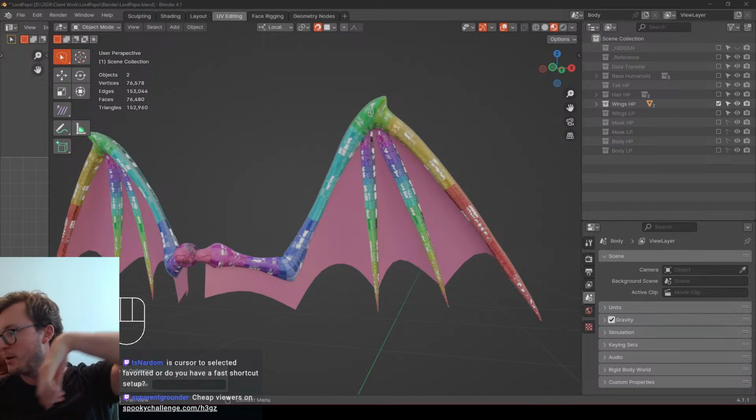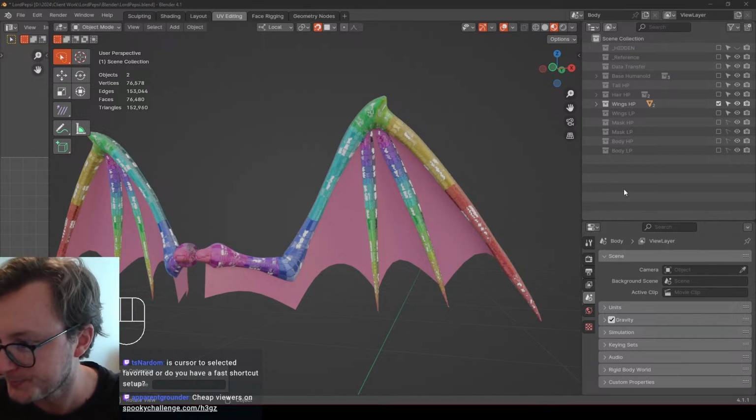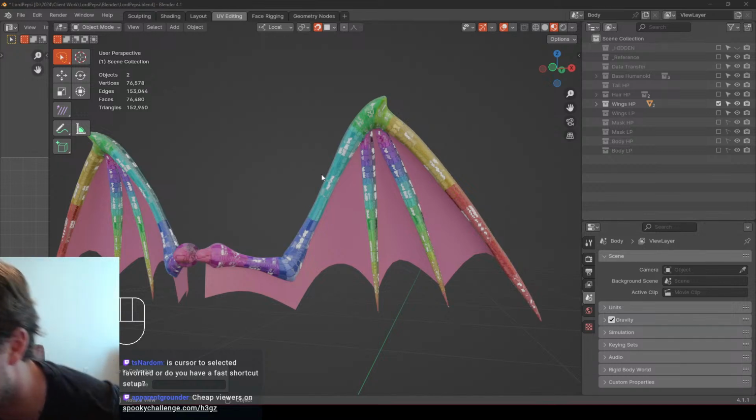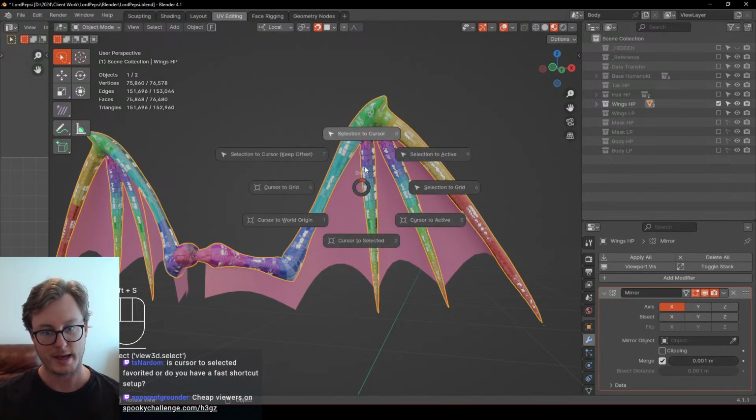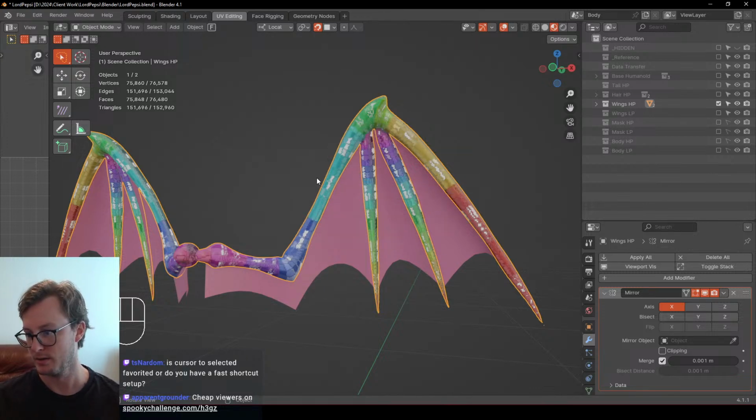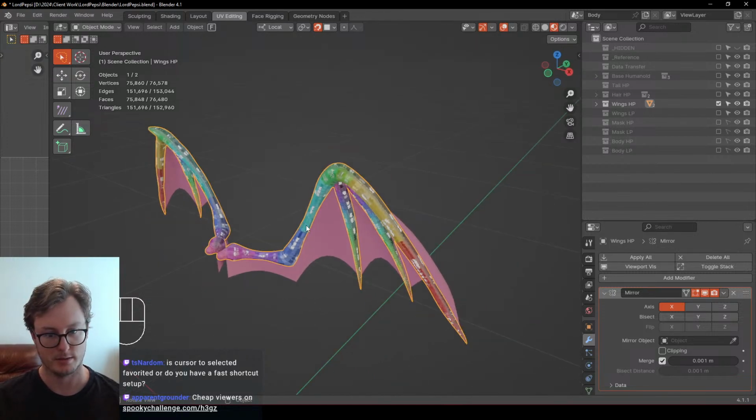I'm giving you power. There you go. So for cursor to selected, Shift S is this menu, this little menu here, if that's what you're asking.